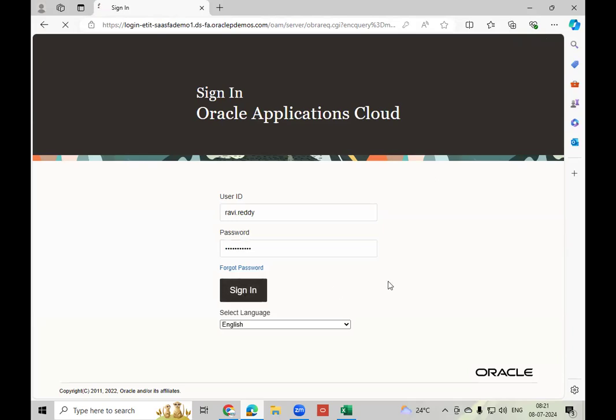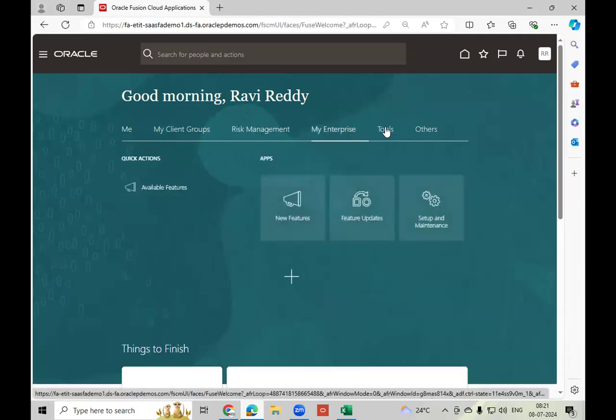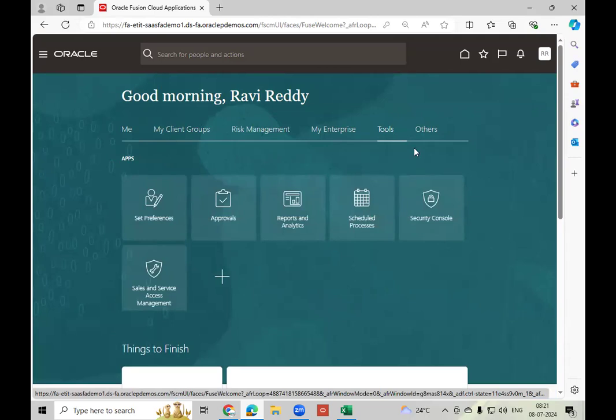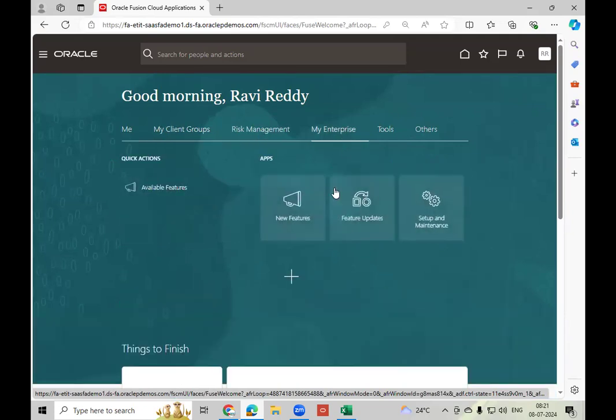Select sign in. See, now I'm able to successfully log in. Right now, with the SCMIMPL user, many work areas were there. But here in our new user, limited work areas are there, and also limited apps available.